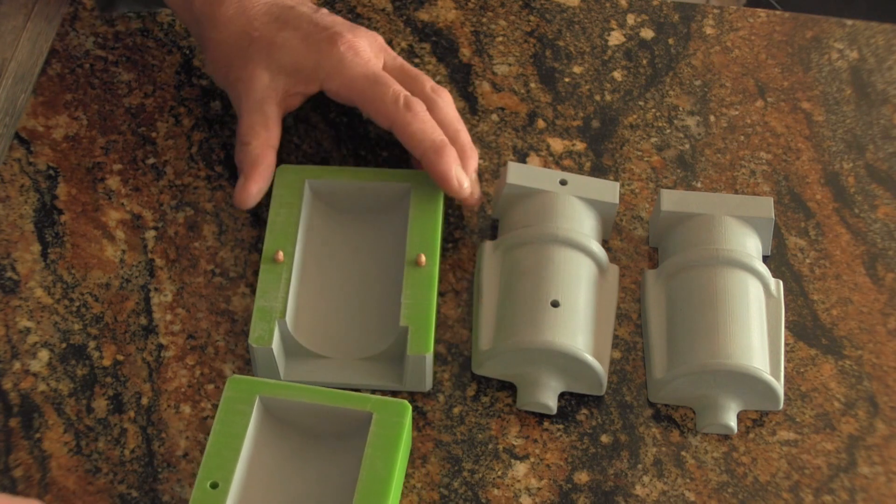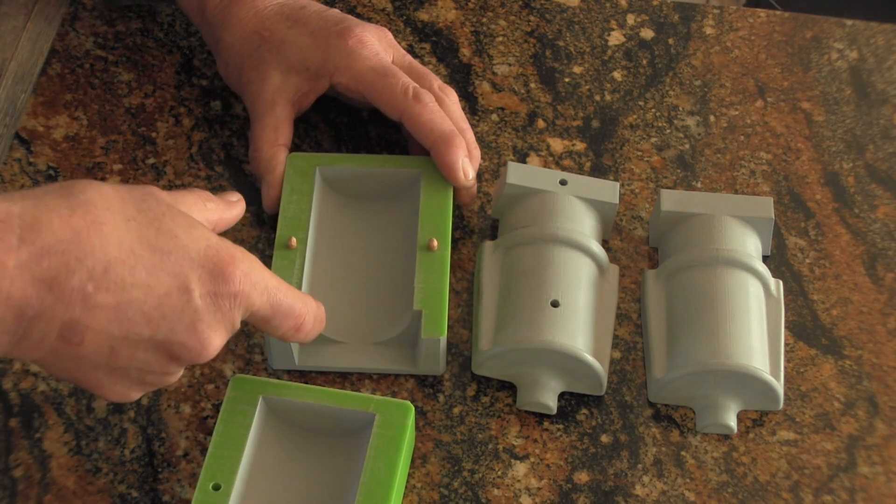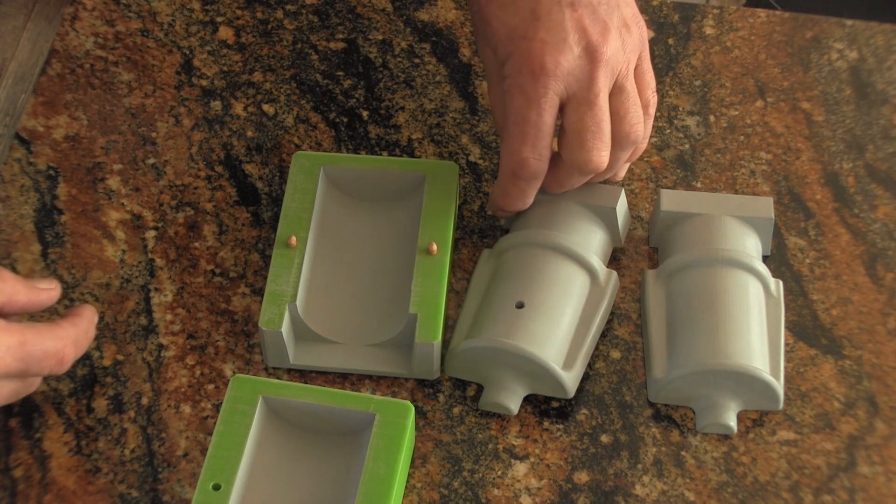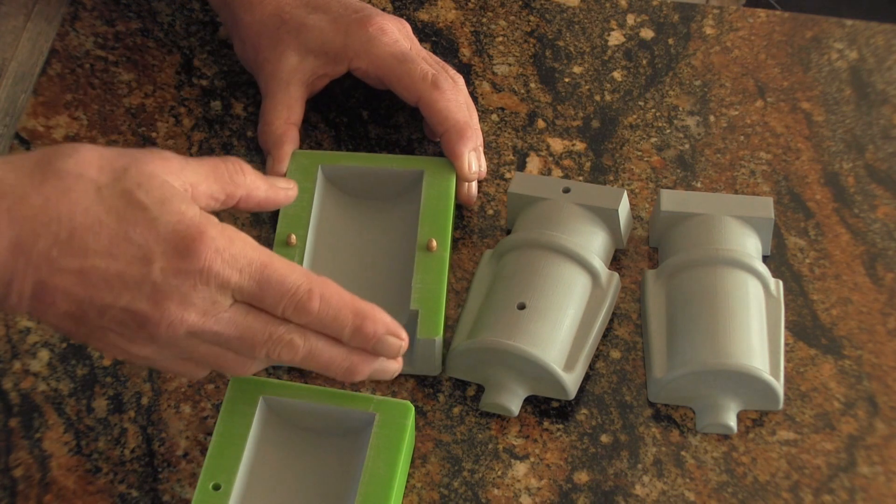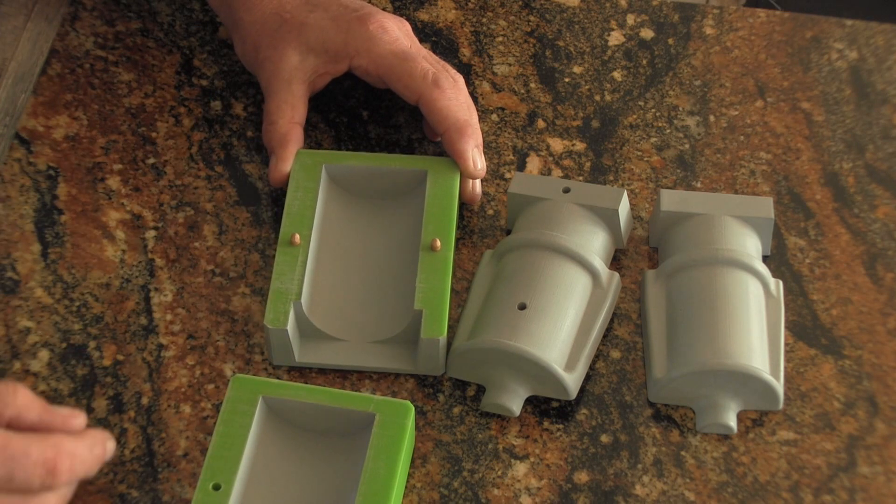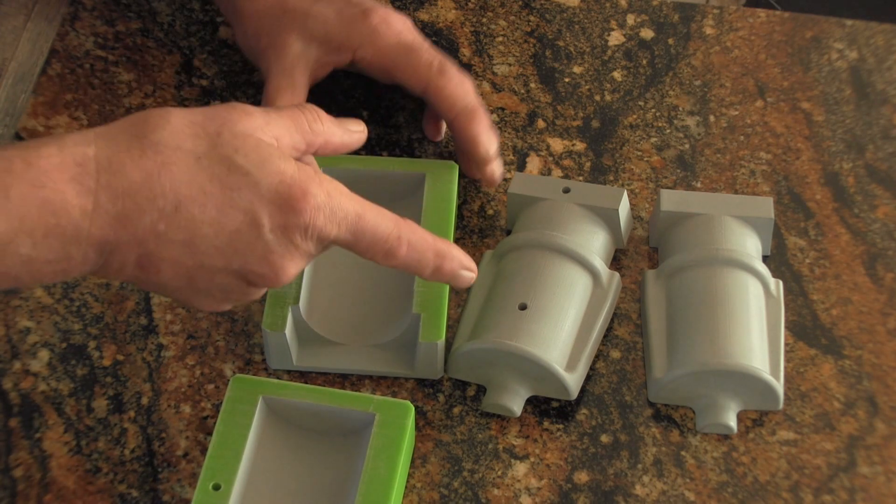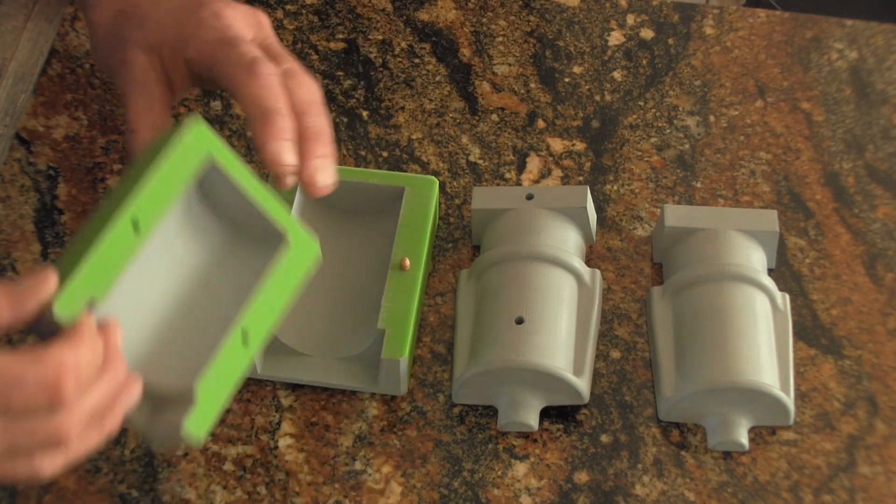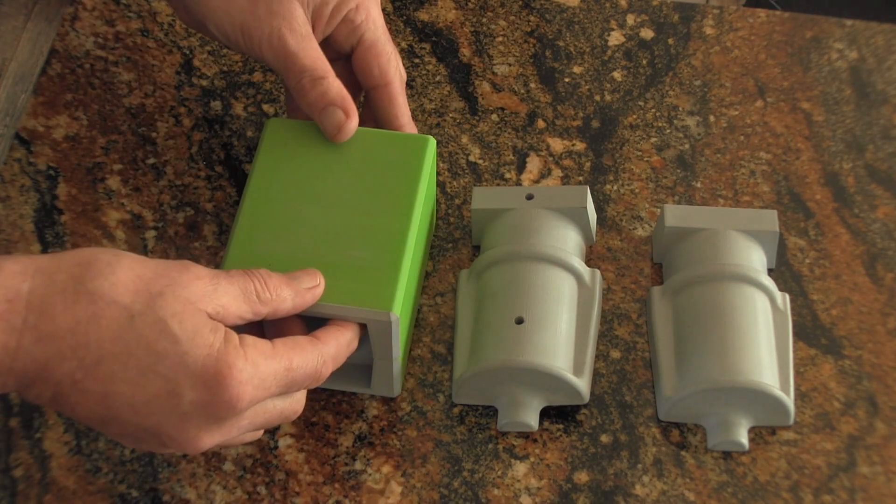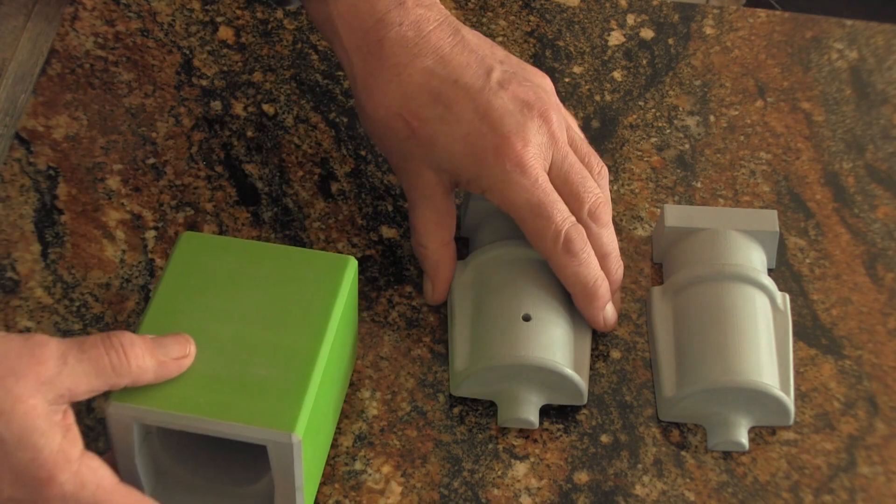As far as draft goes, there's draft on this face to match this face in here. This has zero draft on it because this is an open end here, so draft is not needed on that. And that makes up with this edge here. So that's the pattern for the bridge assembly.